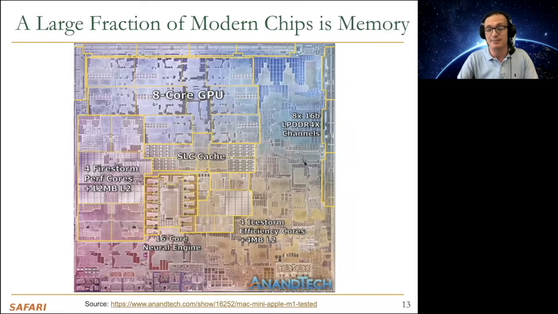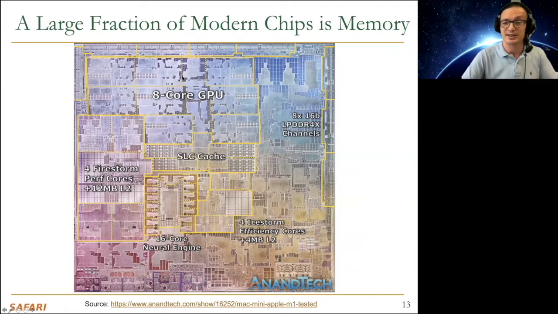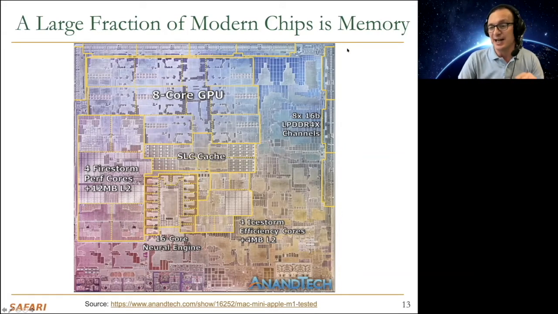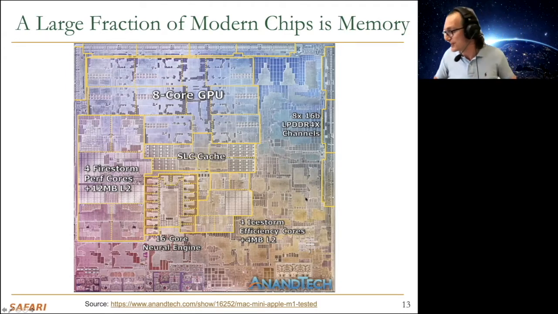And this is another example. This is another picture that we looked at earlier. Clearly, we don't have a lot of details on this, but even just by glancing at it, you will see how much memory there is on this chip. I don't have exact numbers, but you can see that there are cores here, and they have 12 megabyte L2 cache. There are other, simpler cores. They have 4 megabyte L2 cache. There's a system level cache over here. GPUs, as we discussed last time, clearly have large register files, large memories inside, and clearly there are channels to access off-chip memory as well.